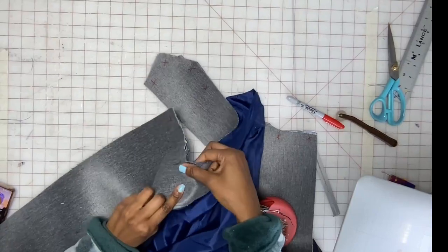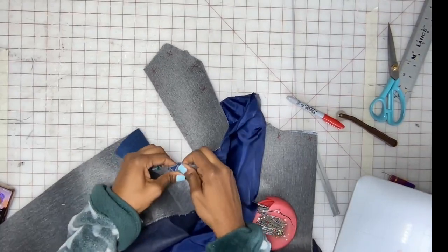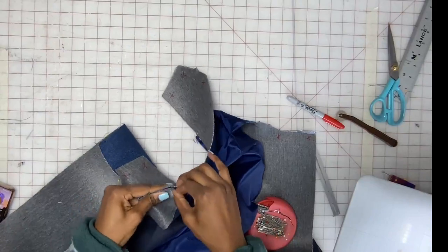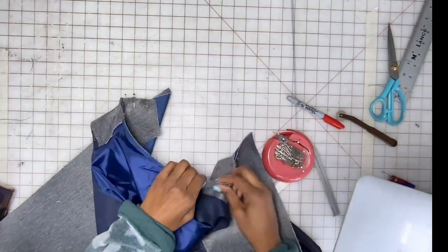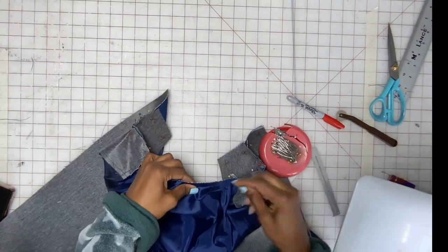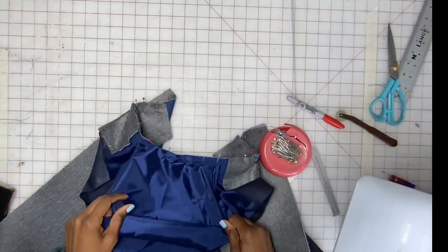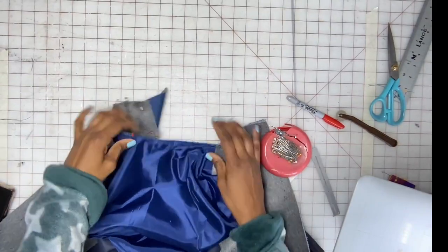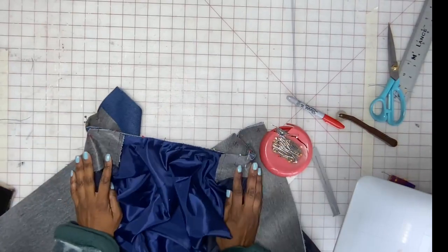This part can get tricky. So you want to make sure, especially if you're using a heavier fabric and a heavier interfacing as I'm doing. But just make sure when you stitch this that you grab down here. That way there's no holes in your collar. Okay, so we're nicely pinned. So if you encounter an issue where you have too much fabric or too much of the lining, you can always put a vent here or some type of pleat. It actually looks really good. But so this one's set in nicely. So you want to go ahead and stitch all the way around. And once you do that, you're going to press the seam allowance open.